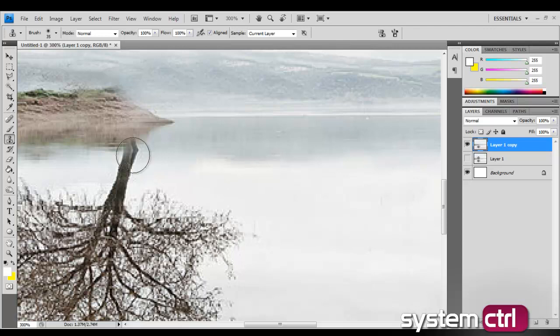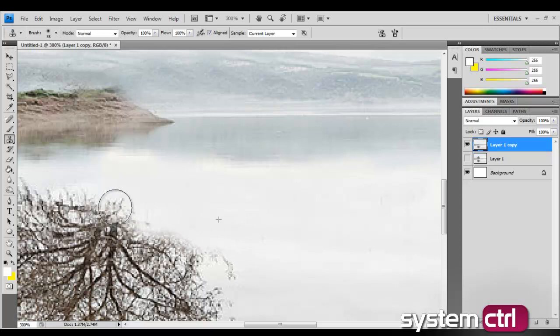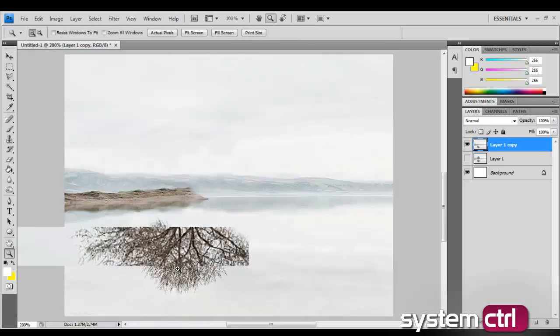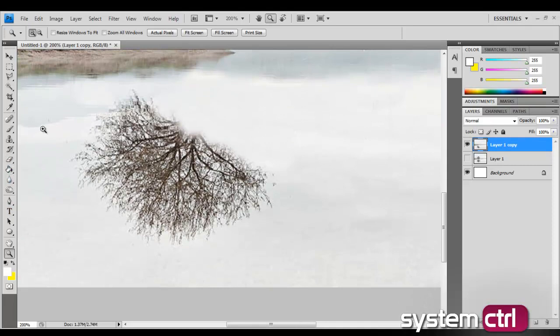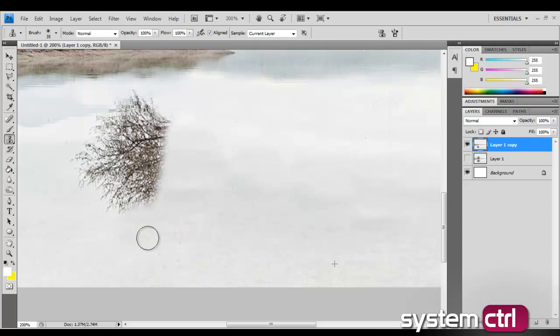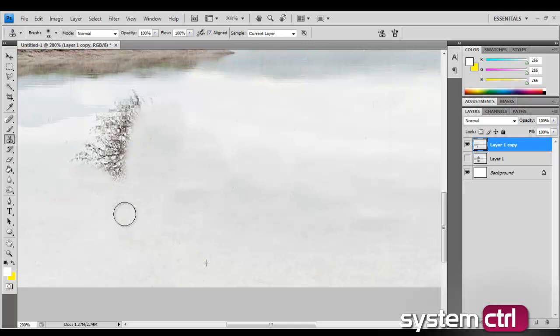Okay, now we're going to get rid of this on the actual water. I'm going to zoom out a little bit. If you notice, I keep readjusting my brush. So I come back out here, hold Alt, and click, just so I get another area to clone from, to make it look like it blends in as best as possible. I like that, it looks like it's blending in.